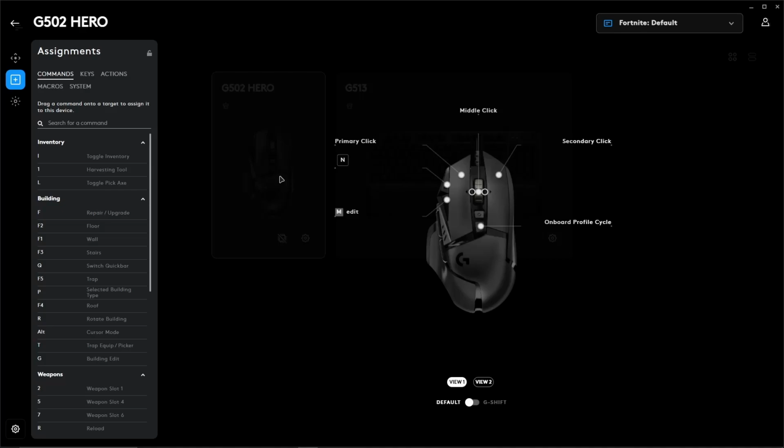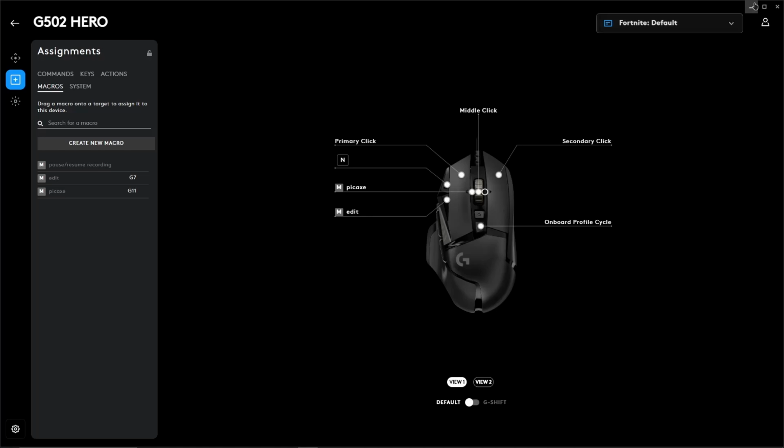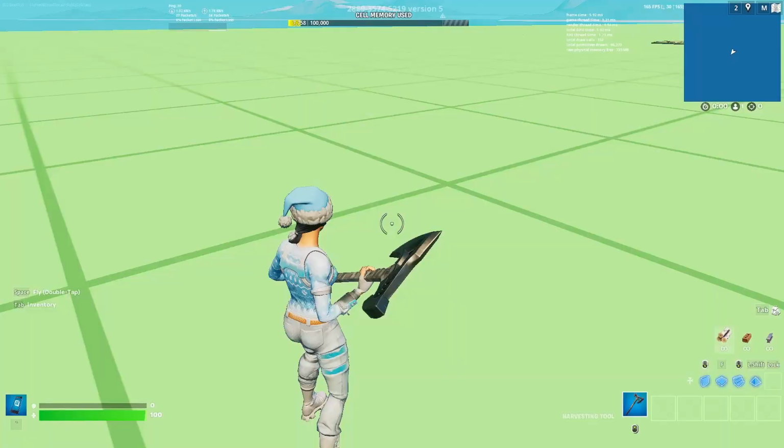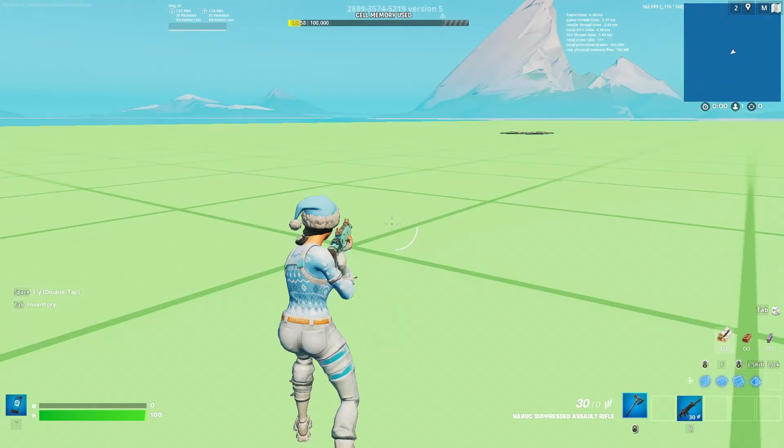Go to Fortnite default. Make sure you're still on that, because if you have it on desktop default, then you're not going to be able to use these macros in game. But you will be able to whenever you're in your normal web browser or something else. You're gonna want to take that macro and put it on whatever button you want. I like to put it on my mouse wheel to the left, and then go back to Fortnite and grab something from my inventory. So, just a weapon. Grab this Havoc, and then I hold it. Whenever I push the middle mouse wheel, it toggles it. Whenever I hold it, it does that instead of having to push it manually.